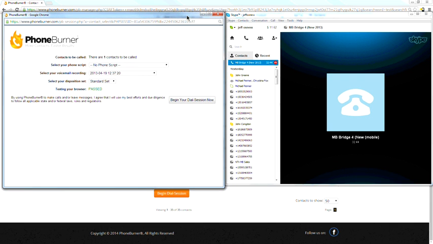Cool thing about PhoneBurner is it doesn't require any special equipment, so you just use your phone. In this example, I'm actually using Skype as my phone, just so that you can see the fact that I'm dialing. If I was using my cell phone or my office phone or a home phone or a pay phone, you wouldn't be able to see it without me setting up some sort of weird camera setup, and I don't want you to see me. I'm kind of in my pajamas.